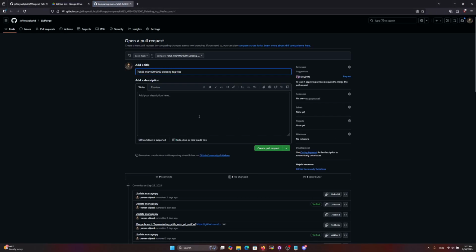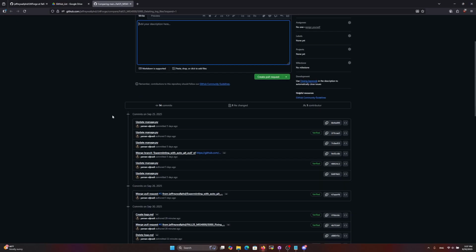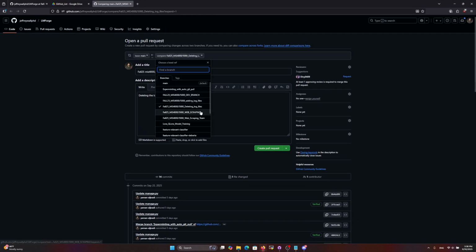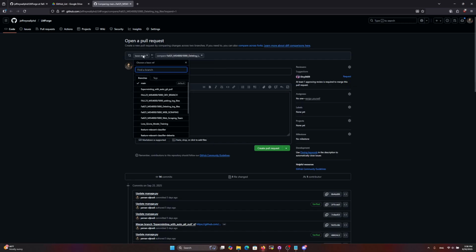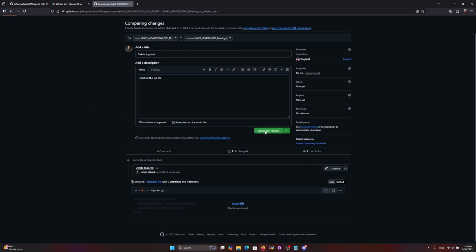Every time you click on it, it's actually going to take you to the same page that we have been talking about. And again, you have to mention everything you have done before doing this pull request so we can see it, and then we know if this is something accepted or not. Let me just call it again, deleting the log file. I'm making this pull request. So it's coming from this branch and it's going into the development branch. Again, remember this small arrow, which shows what updates are going from what branch into what branch. And then I want to create this pull request.